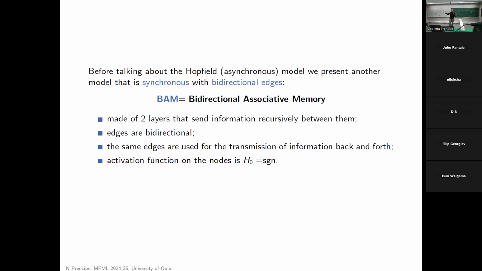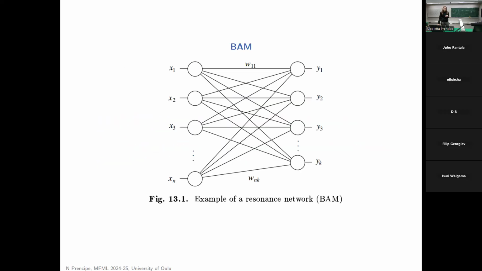Okay. So what this BAM does is to go from one side to the other. That's how it computes. You start with an input, it goes to an output on the other side, and then the same output is put back, etc. So the activation function is simpler than last time, so it's just a sign function, a Heaviside step function with theta equal to 0. And yeah, the same edges are used to transmit back and forth.